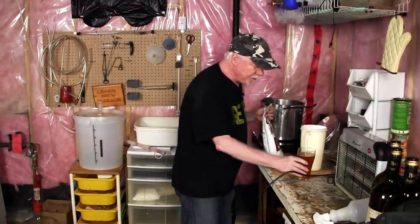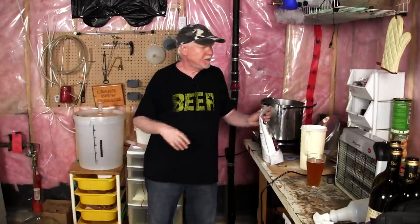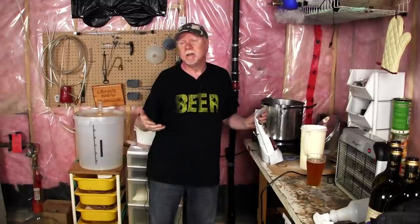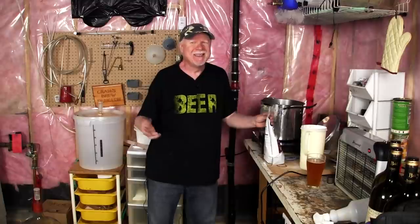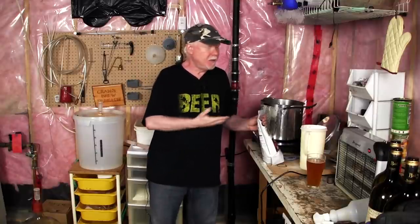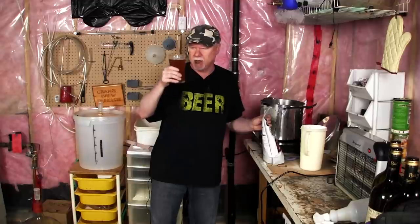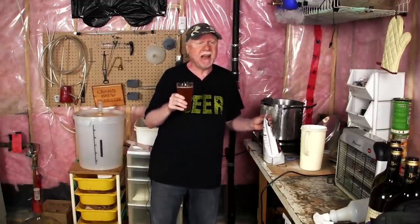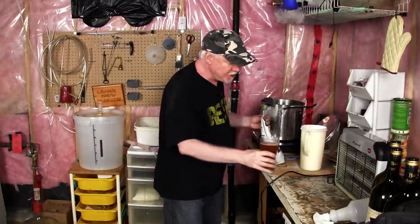So let's get this open. I've got the water going. There are guys out there with massive brew setups doing day-long brews, and I just feel so stupid. This is the way I brew beer, because I'm not really a hobbyist — I do it because the price of beer here is high, so I make my own. And I like this beer as much as, if not more than, the beer I would normally be buying. I mean that. This tastes better than the store-bought stuff and it's a hell of a lot cheaper.